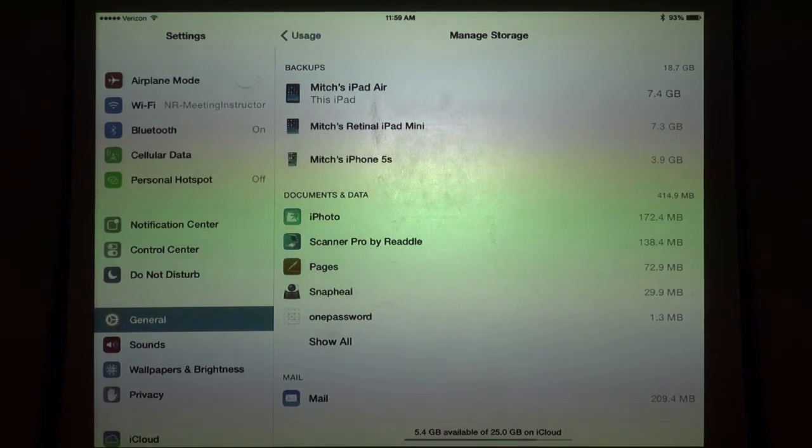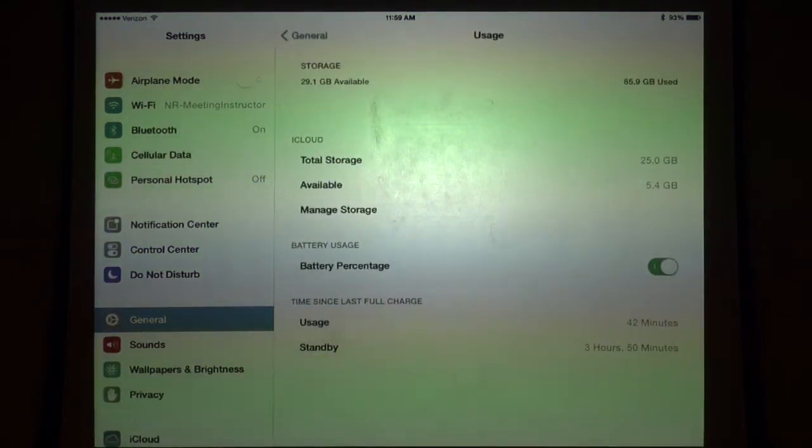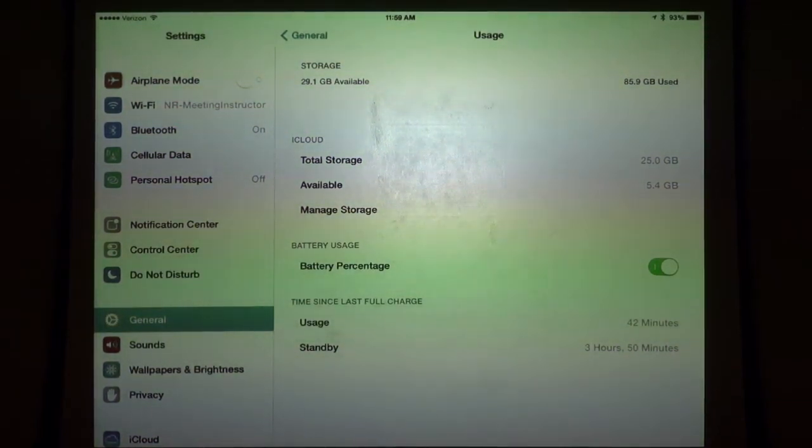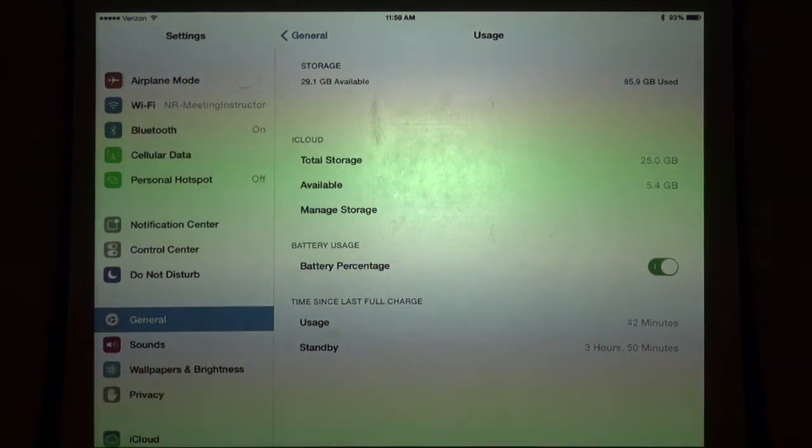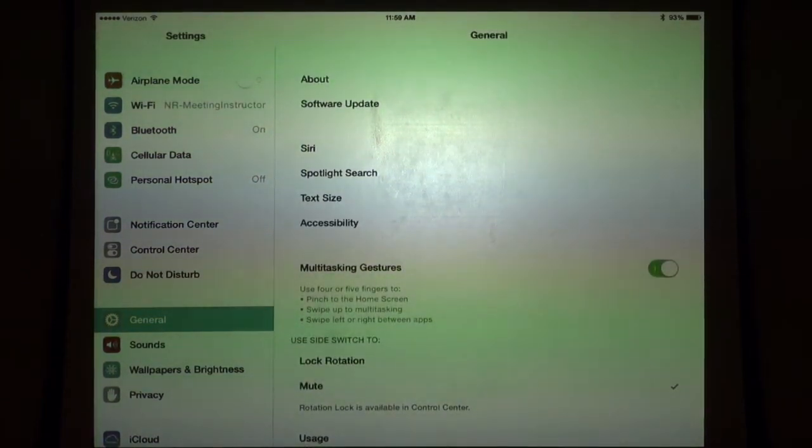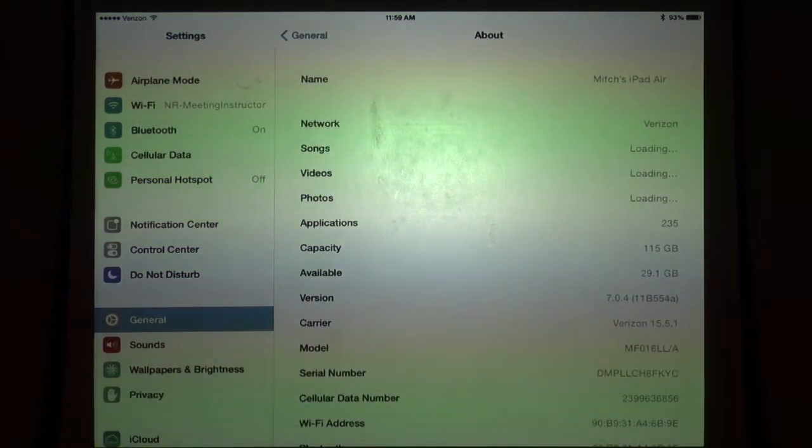It shows my three devices. The reason I say he went to the wrong place is because this is for iCloud storage. It's not for the storage on your device. If you want to see the storage on your device, you can plug it into iTunes, and I think there's a way that iTunes will show it, but I don't know that. I'm pretty sure about that, though. But the other place to get it is to go up here, About. And About will show you how many songs and so on you have on there, and photos.